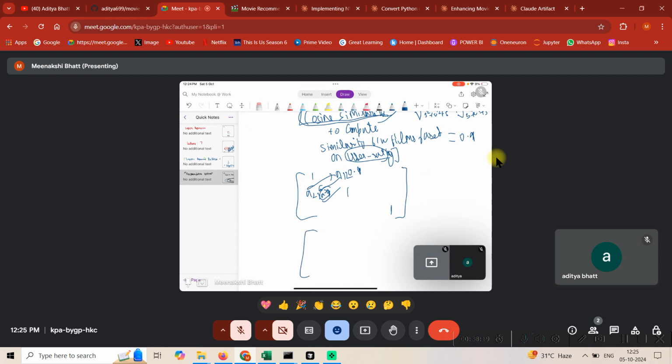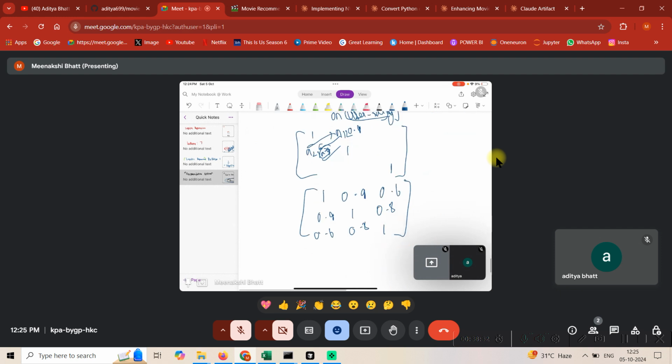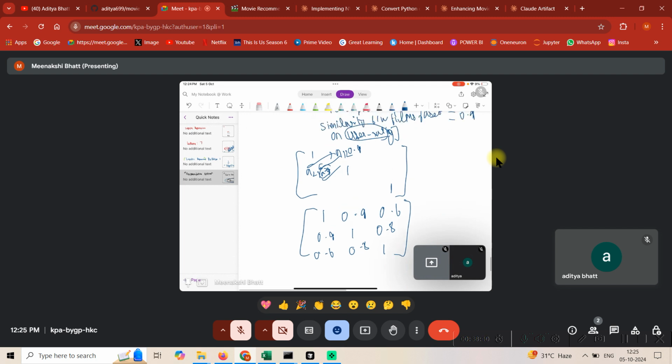Now let's say you have a matrix like 1, 0.9, 0.6, 0.9, 1, 0.8, 0.6, 0.8, 1. This is the cosine similarity matrix between your films.